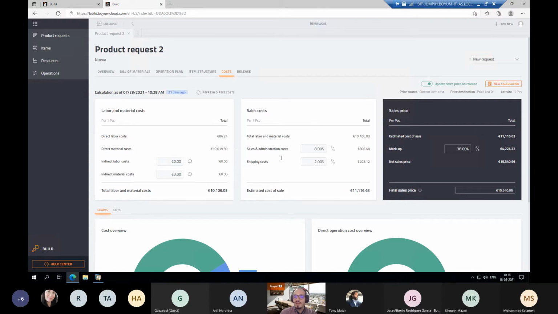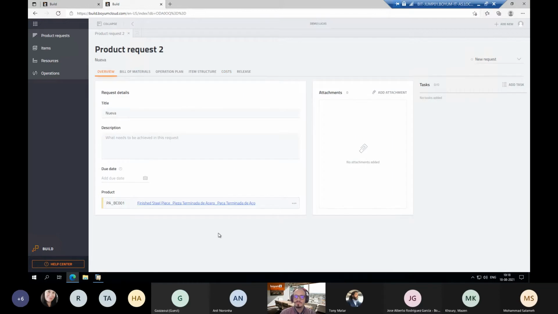And also here, by adding up extra sales surcharges, for example, transportation costs, commission costs, and the desired markup for selling this product, I know what will be the ideal sales price. And I can have this automatically updated in a price list in SAP Business One. I can define to which price list the prices will go, and then I can perform a calculation that automatically updates the price according to the item's cost.